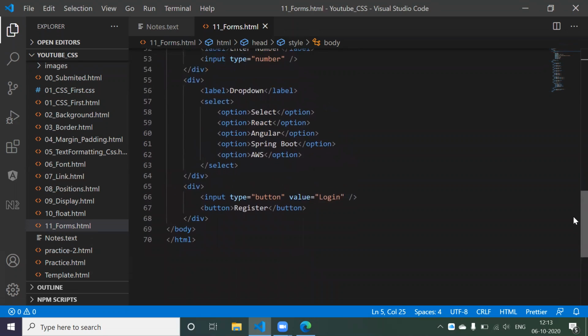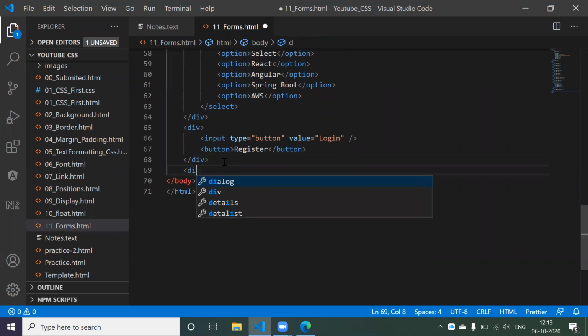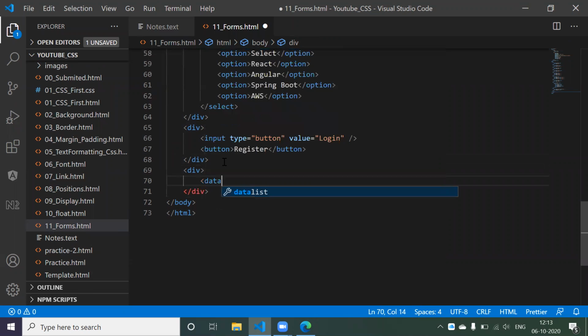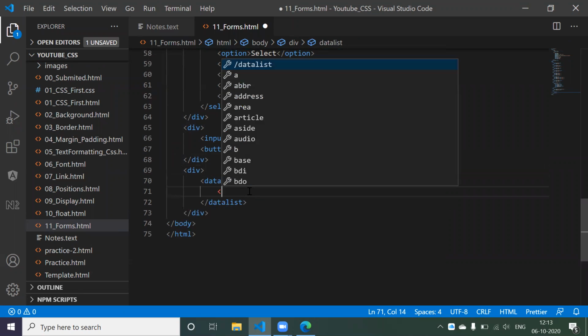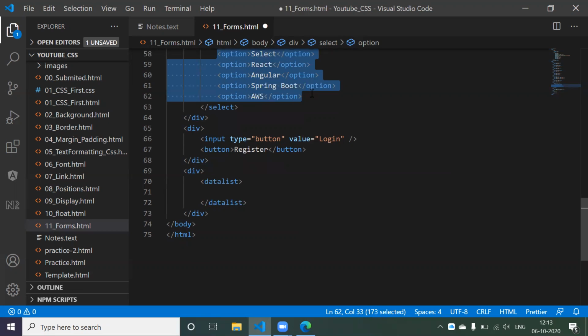Apart from this, we have one more called datalist. Let me show you. I'm going to take a div. Here I want to create one datalist, right? So we have a tag called datalist. Now this datalist is going to take options the same way, so let me copy those options from here.